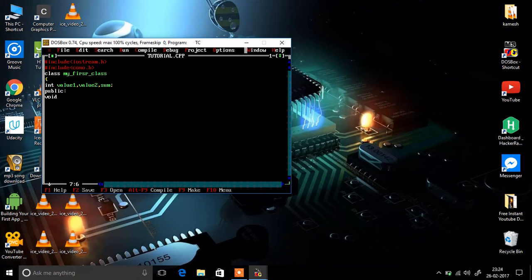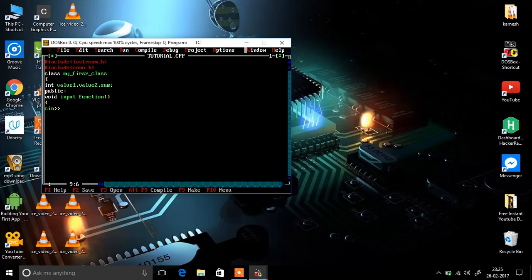I'm going to name it the input function. Now I'm going to take input. These are the input functions, for which I have included iostream.h. If I do not include iostream.h in our program, I cannot use this function.